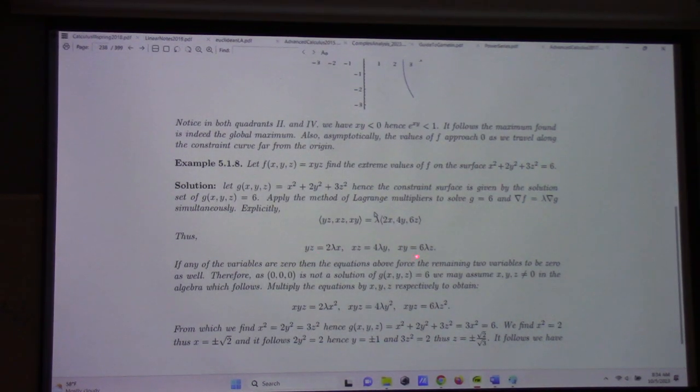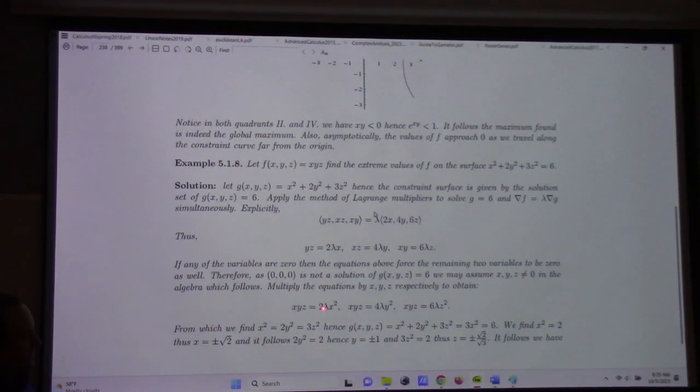I looked at these and I thought, well, how can I make these all look the same? If I'm solving a system of equations, I like to make them look the same so I can cancel things. So for this one, it just struck me, I need to multiply them by different Cartesian variables so that they all have x, y, z in them. Multiply this one by x, multiply that one by y, multiply this one by z, then I've got x, y, z, x, y, z, x, y, z, which then I could equate.